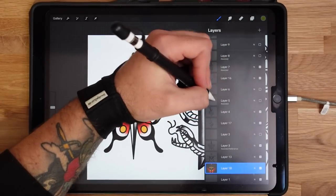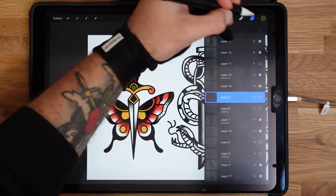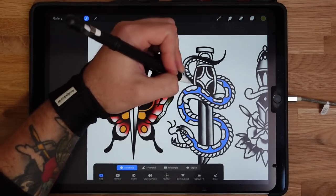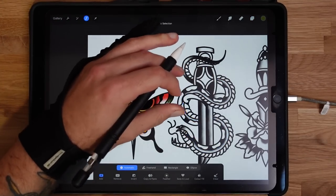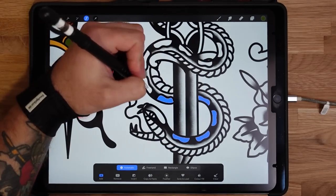Next, we're going to go into the snake. So I'm going to click on the snake, click reference, go underneath that shading we've done. I'm going to select that. Actually, no, I'm going to keep the body in black. I like that. Sometimes you don't necessarily need a colour.